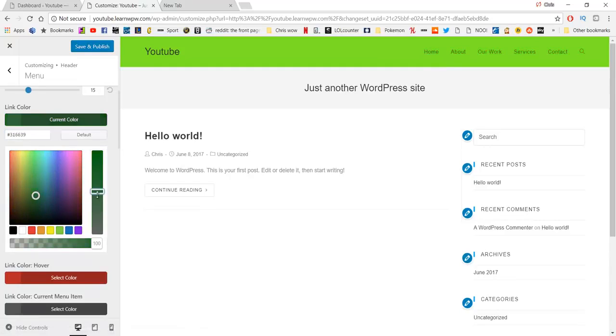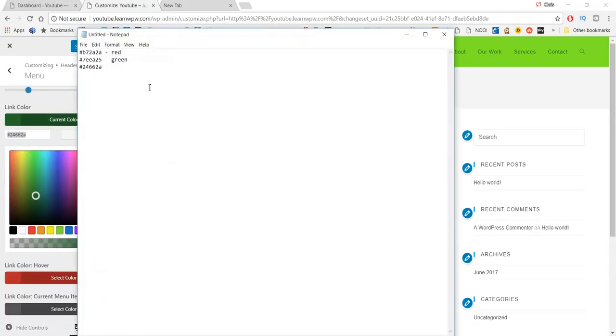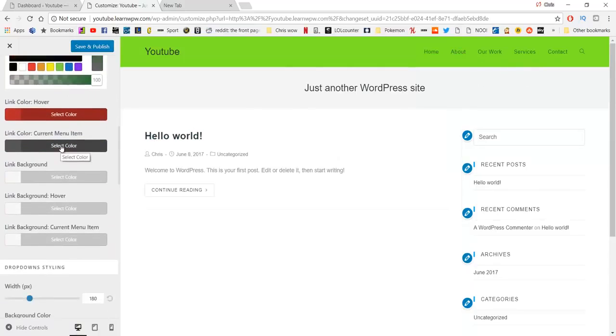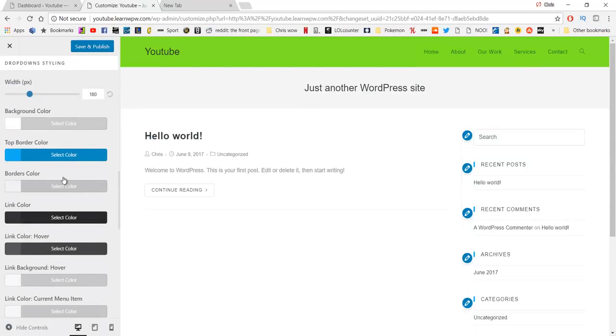Oh, we've got dark greens there. Actually, dark green and changes to red. I actually like that. Perfect. So I'm going to take a note of that code just in case I want to use it again. Dark green. And of course you can change all this stuff as much as you like, but I'm actually kind of happy with the way that is at the moment.